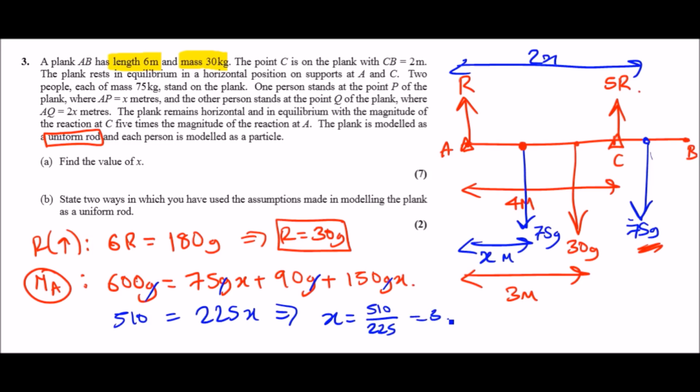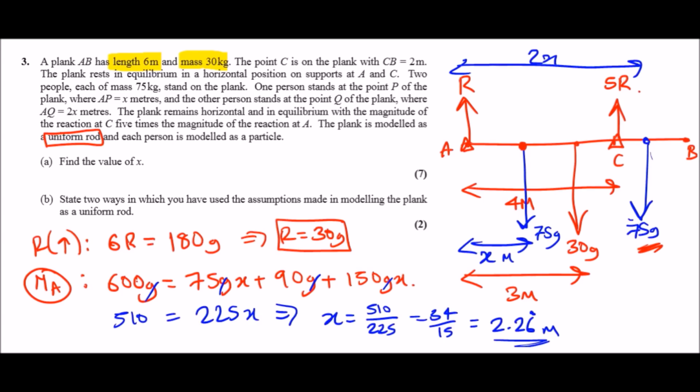And just to know what that looks like, 34 over 15 is about 2.26 recurring. There's 6 recurring, yep. Meters. So x is actually, I made a fair assumption, x is just before the 30 g.